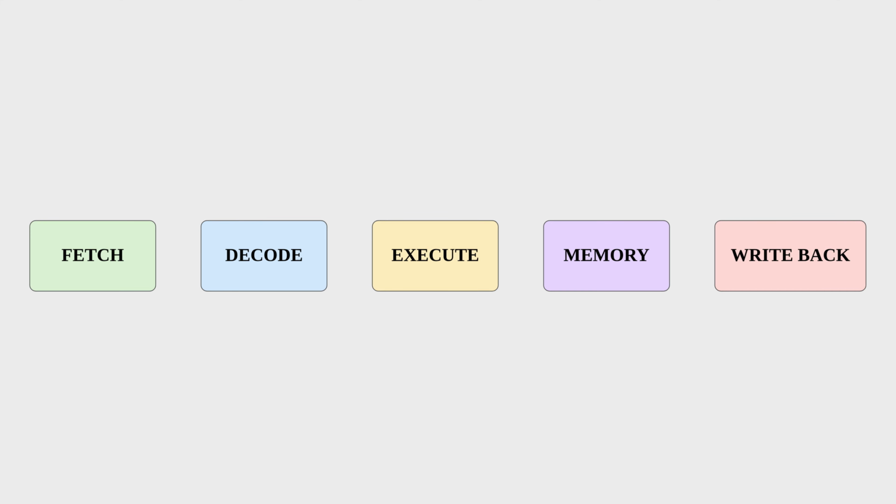Starting from a memory address stored in the program counter, the processor fetched the instruction, decoded it, read the required registers, performed the addition, and finally stored the result back into the register file. Meanwhile, the program counter had already been updated to point to the next instruction, allowing the entire process to begin again for the next instruction in the program.